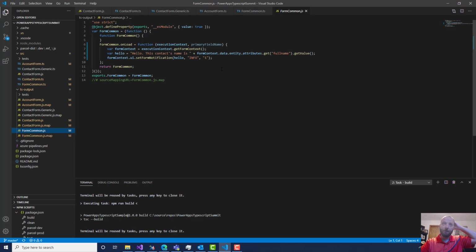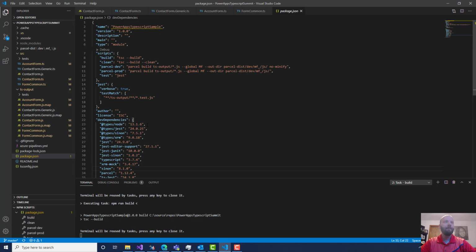So the bundler that we're using in this project is called Parcel. We saw that when we were looking at the package.json. The reason we're not using Webpack for this is that Parcel is very quick to use and configure. Webpack has more configuration ability than Parcel does, but Parcel is very simple to use and simple to get started with. So if we look at our package.json here, you'll see there are two scripts in here.